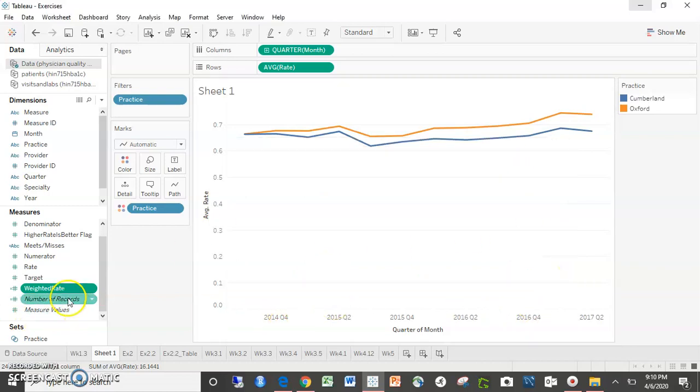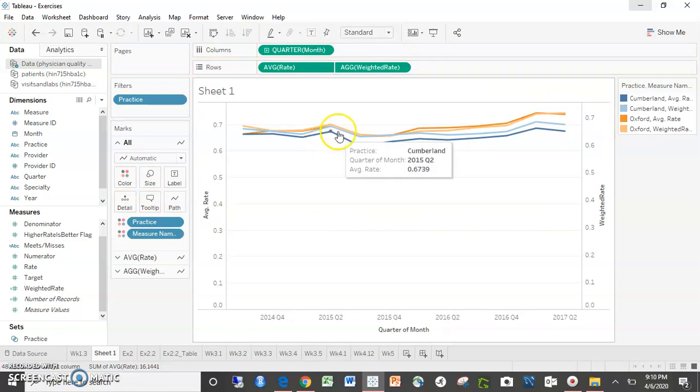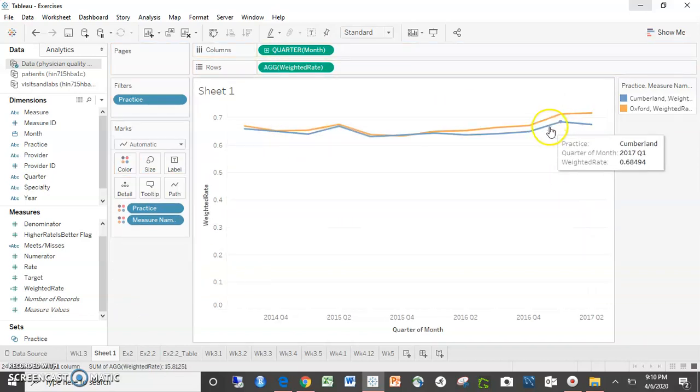So click OK. And when we drag that up here, you can see, in fact, we'll drag it right here so we can really see. You can see the lines actually do line up slightly differently. Okay, so the dark Oxford is the average rate, and the light Oxford is that weighted rate. So it's slightly different, very close. But that's just definitely a trick to keep in mind as we're going forward through this. So we're going to drag the average rate off. It's going to give us a range right here.